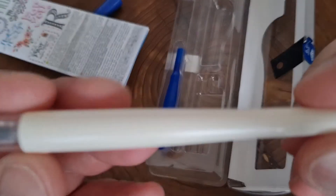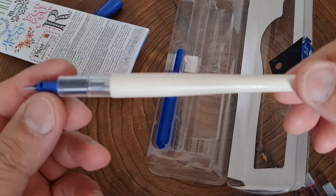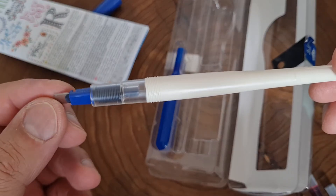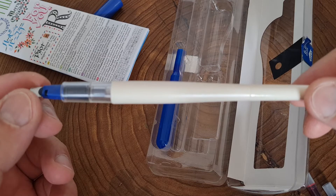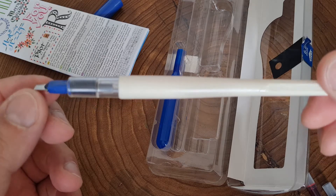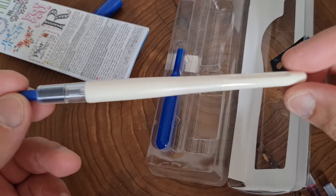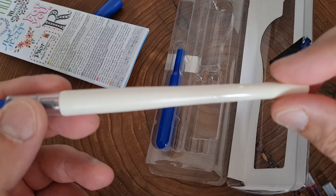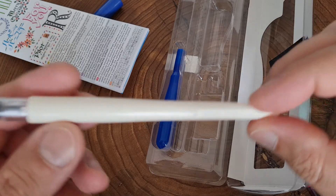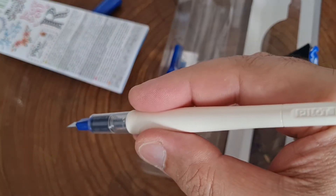So I found that even though the build of the pen feels a little bit cheap, the way this pen writes is amazing — absolutely brilliant. And because of the price point, I'd get every size. I had one of these before — it was grey, so the plastic was a little bit cheaper than this one. This one is kind of a pearly white colour, which is actually quite nice, and I love the design of how it goes from thick to thin.